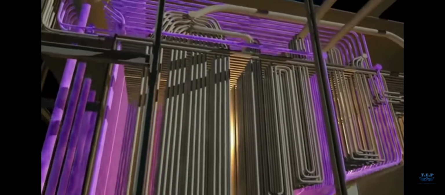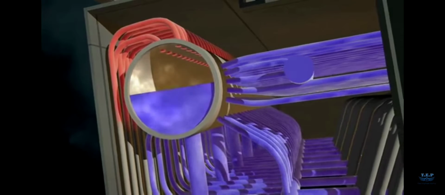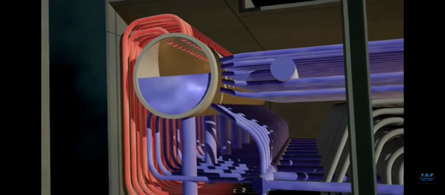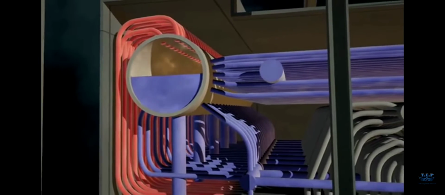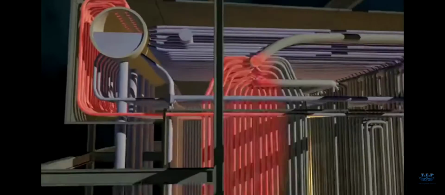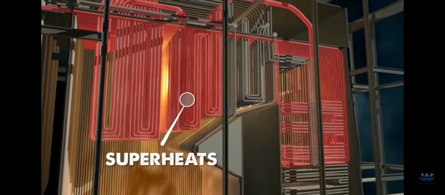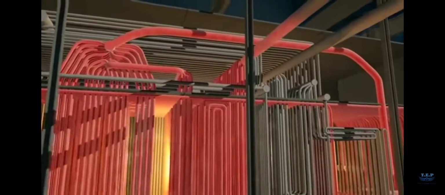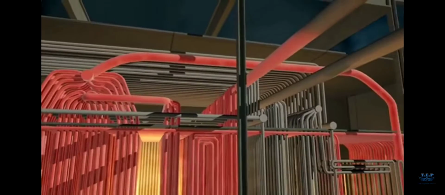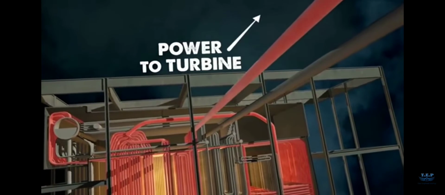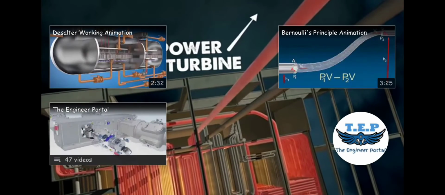At the point in the cycle when the liquid water turns to steam, the steam separates and collects at the top of the steam drum. Because this saturated steam still contains small amounts of liquid water that would cause corrosive damage to the turbine, the saturated steam is routed back into the firebox and through superheaters to burn off all but the smallest traces of liquid water. This dry, superheated steam then exits the boiler, passing through a steam header and ultimately providing power to the spinning turbine, which generates electricity.